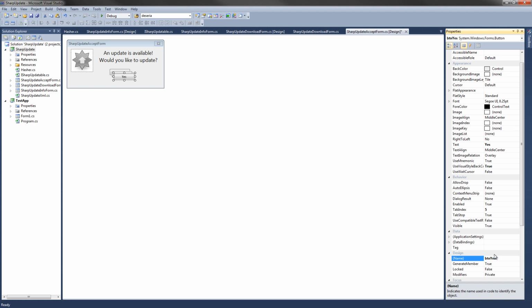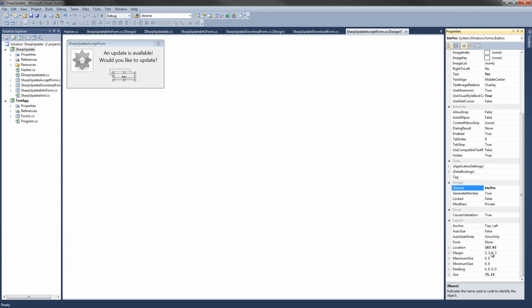Now once we set the location for this button, it will be easy to position the other ones. The position for button yes is going to be 97, 108. Now that we have the yes button in position, we can just drag the other ones into their positions. So drag it like this, make sure you get that pink line, and it just spaces them out evenly.